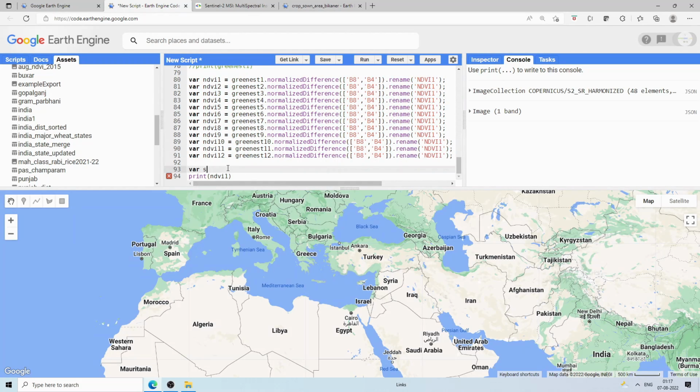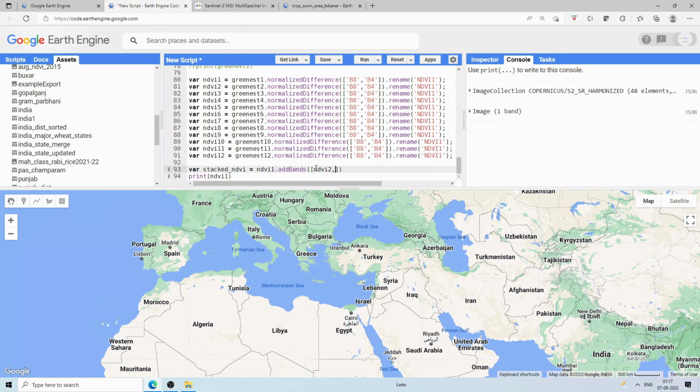So we'll create stacked NDVI, and simply what we will do, we'll just add the bands, ndvi.addBands, and we'll add all the bands together.